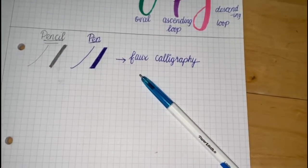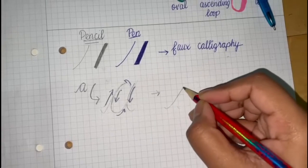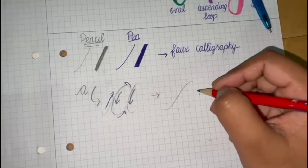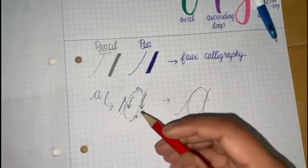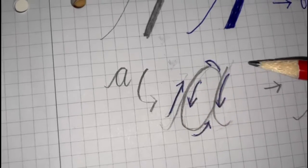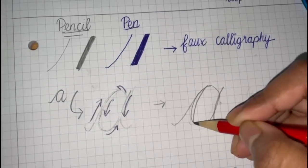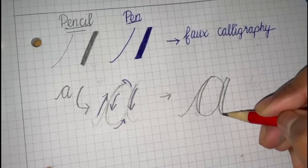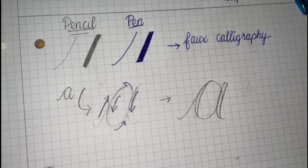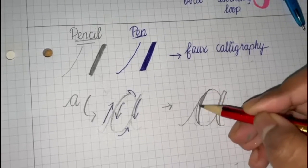I'm going to show you how you can do the letter A with full calligraphy. To write the letter A, you just need to do an upstroke, then an oval like this, and then a downstroke. Here I've shown with arrows what direction we're going. Here we're going up, here we're going down — that's where we need to thicken this up. I'm going to thicken it up. Same for here, we're going down, so that's also where we need to thicken it. You can thicken it however direction you want — outside or inside. I'm just going to do inside because this is such a huge oval. And then you color it in.